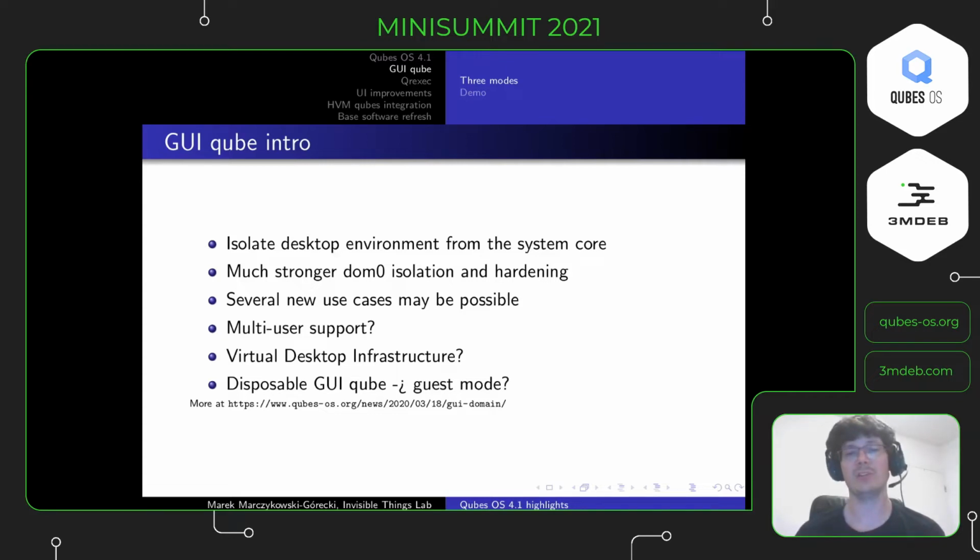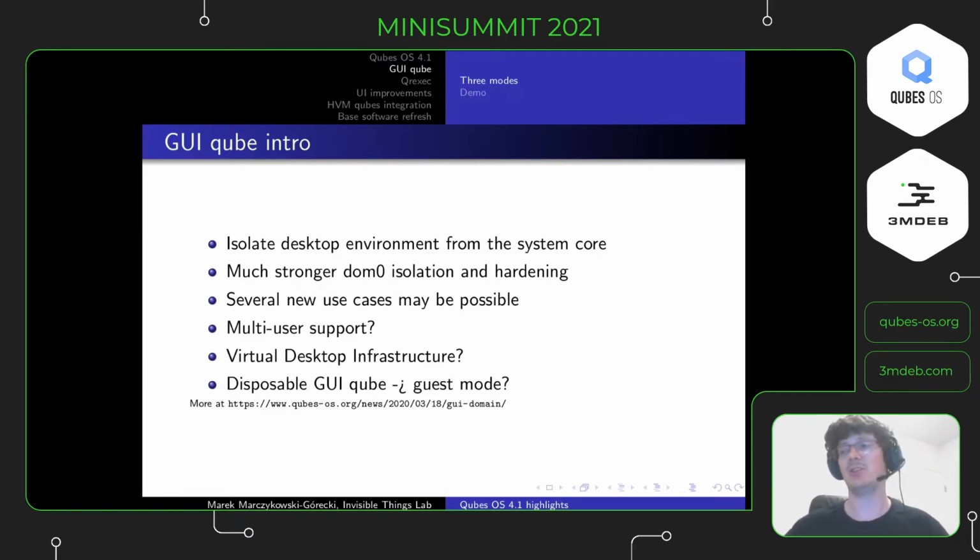And also dom0 is the place that is responsible for managing all the domains, for configuration, for storage, for all the system functions. In Qubes 4.1 we are introducing experimental support for GUI cube, which is for running a separate VM for the desktop environment.